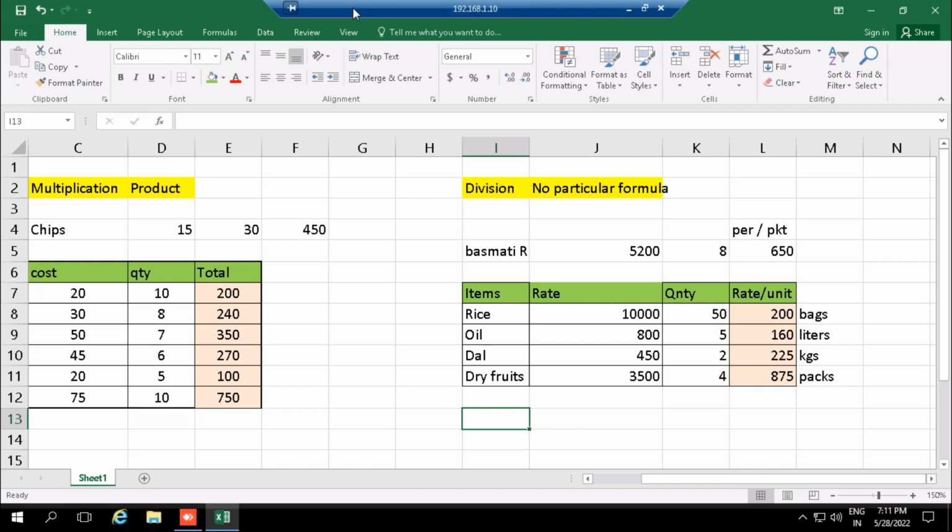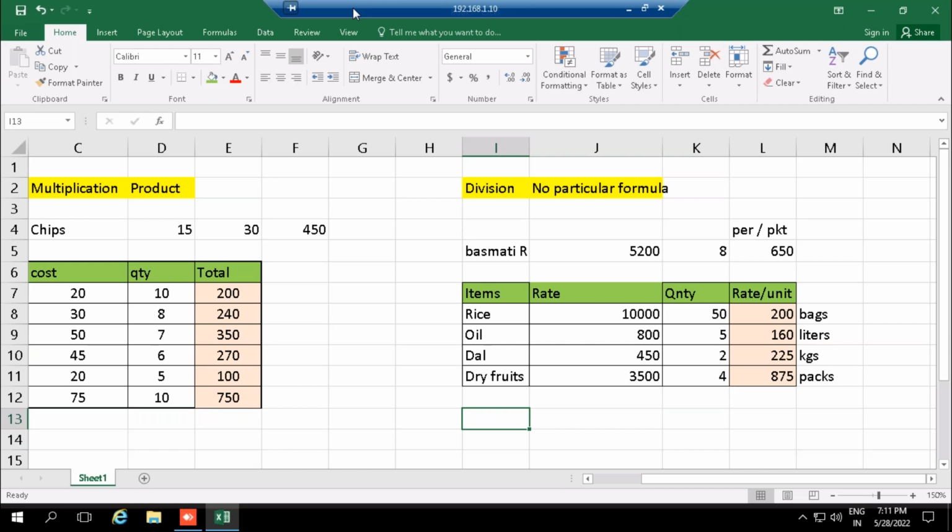The total, you know how to find. Equals sum, open a bracket, select the first subject to the last subject, close the bracket, done. This is your total. Now, what is the percentage of your score? How will you find this?